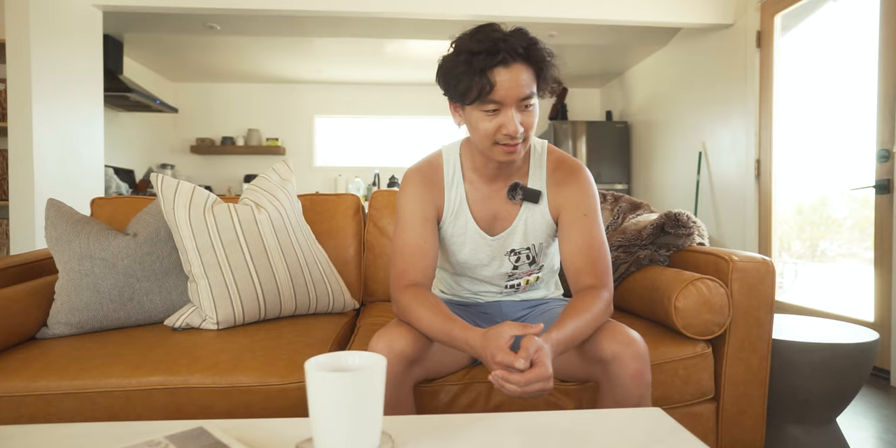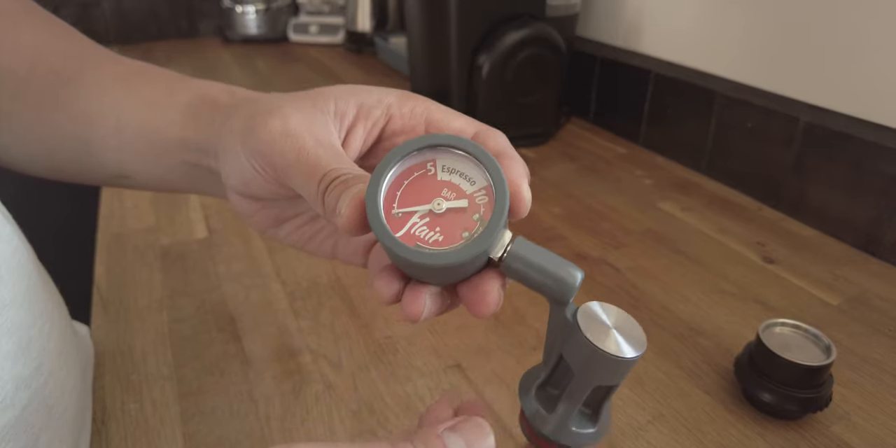If you buy the higher-end version, they have a case for it, which is kind of cool. And I think they do sell the case separately. They do sell a lot of upgrades separately, but I'd rather just spend the money to get something that's already ready to go instead of having to pay for extra stuff. I think that was the other thing they were advertising with the Flare Neo — that you don't need to buy all these extra things. Like, I got the gauge to tell me how much pressure I'm putting in. The right amount of pressure for an espresso is between 8 to 9 bars. It tells me how much pressure I've been pushing on the lever, and sometimes it doesn't quite get there because the grind quality needs to be just right.